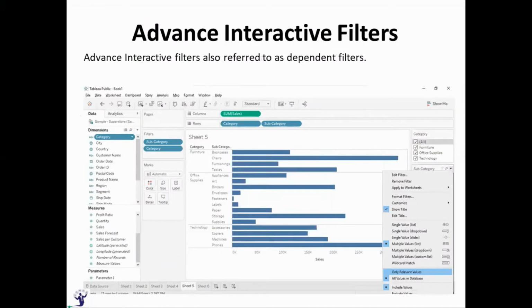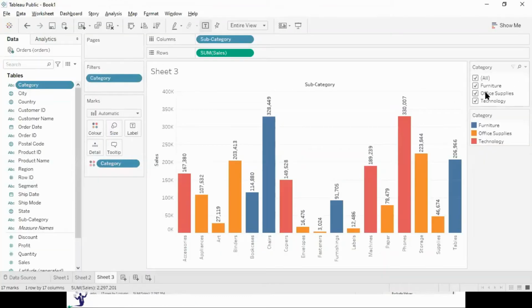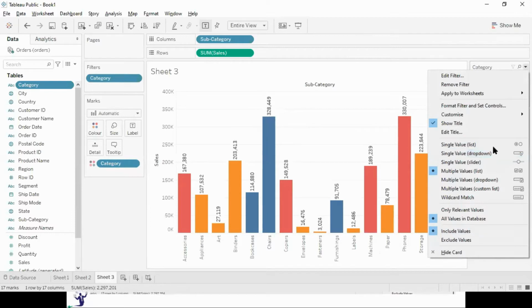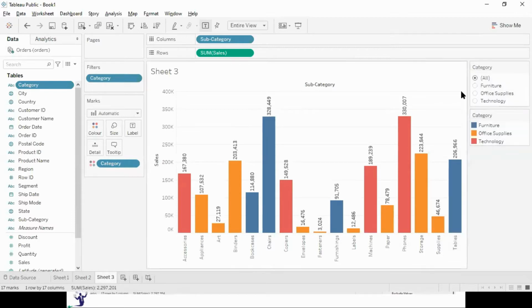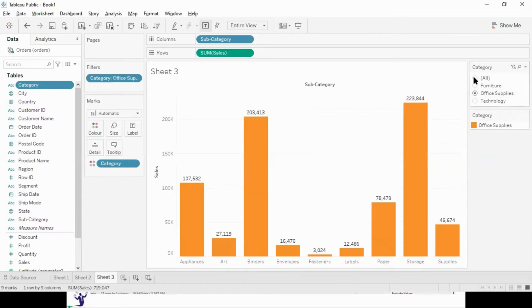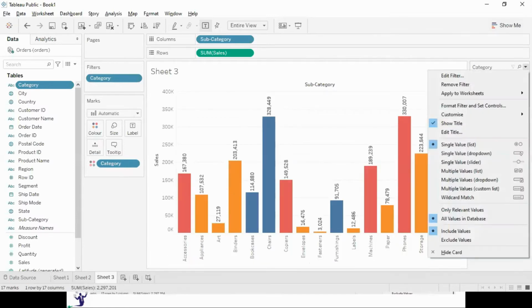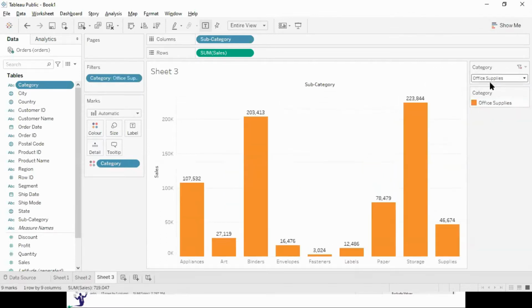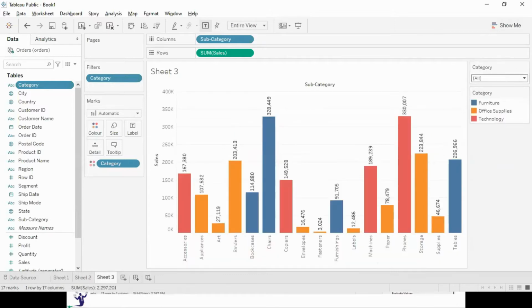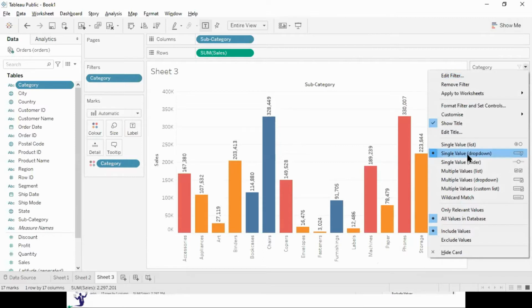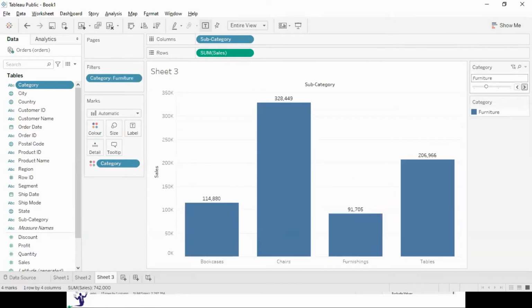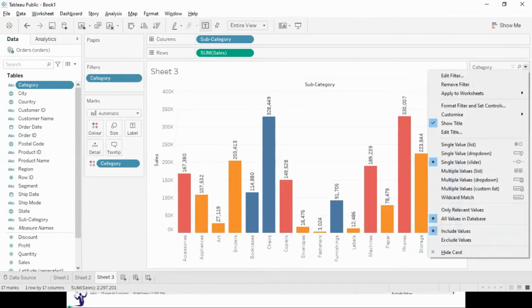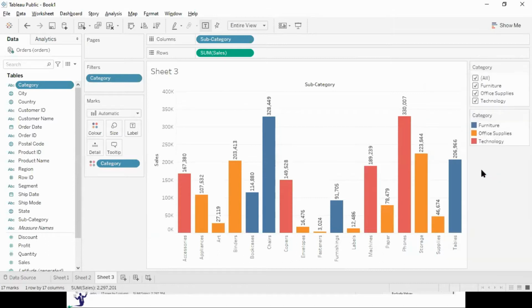Then we have advanced interactive filter. You can change the nature of this filter by clicking on this drop down, and you will be seeing the different types of filters over here, like single value list, where you will be able to select only one, either all or one. You will not be able to select multiple. Or multiple value drop down. If you want a drop down, you are getting a drop down over here. This is single value drop down in which you can select either all or any one single value. Then single value slider, which is very much useful. We can take a slider over here, and like this you can also try the other filters we have, which is known as the advanced filter. I'm going to the default one, that is multiple value list.